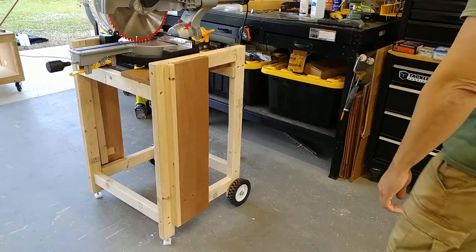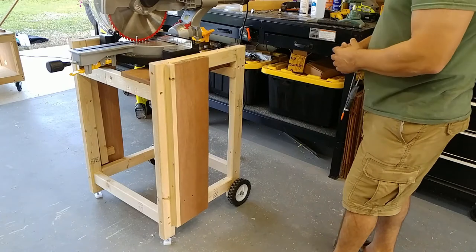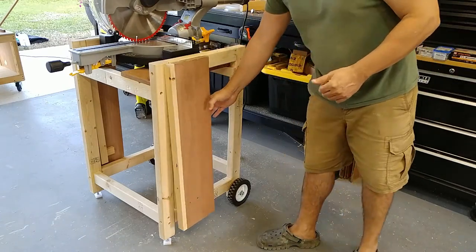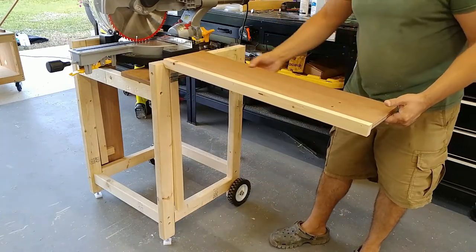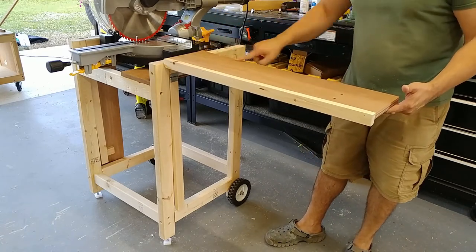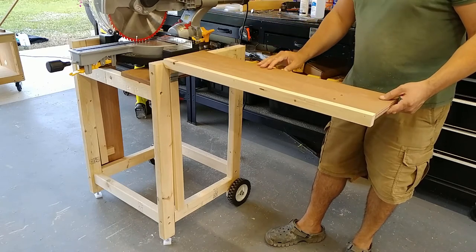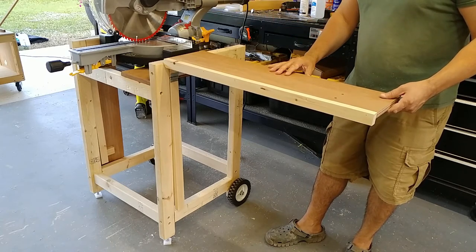All right guys, so pretty much done for the day, as much as I can do. I am missing some parts. I ordered a T-track for the back to hold a stopper. I also ordered one of those stick-on tapes to have a reference to the blade on both sides. That's not going to be here for another week or so.